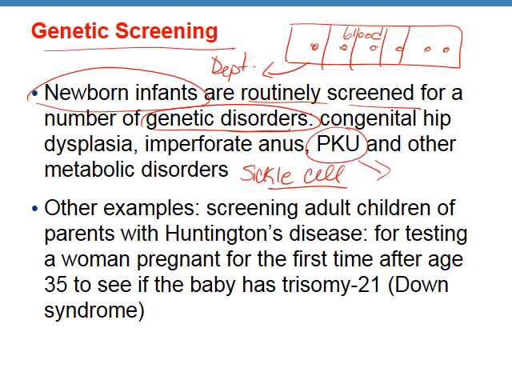PKU, you cannot break down one of the amino acids, which is phenylalanine. So if we know from day 2 of your birth that you cannot break down phenylalanine, we can try to avoid any food that has phenylalanine in it. So yes, that doesn't sound like a lot of fun, but it's better than having phenylalanine build up in your child's system and start causing mental delay issues, right?